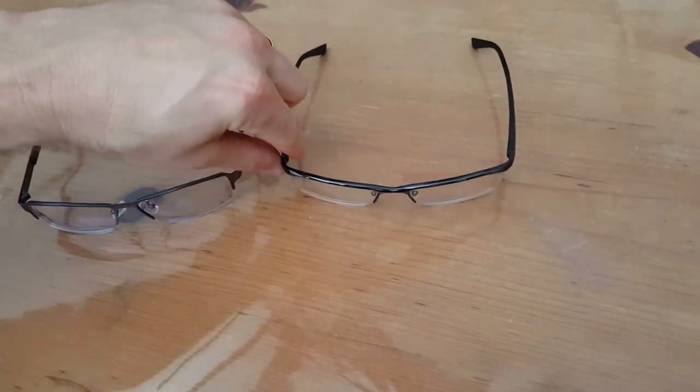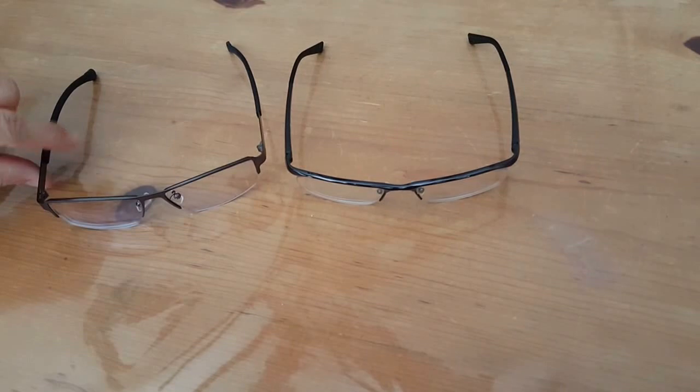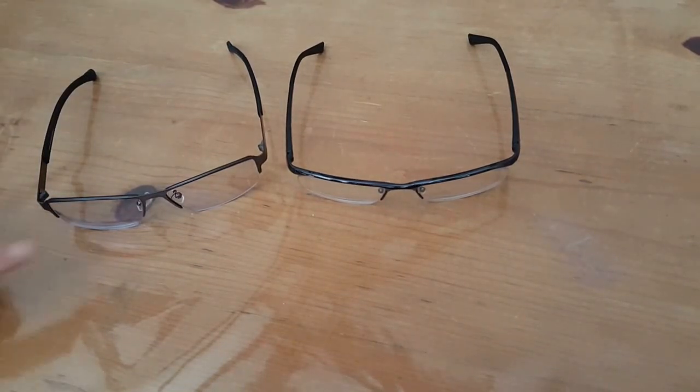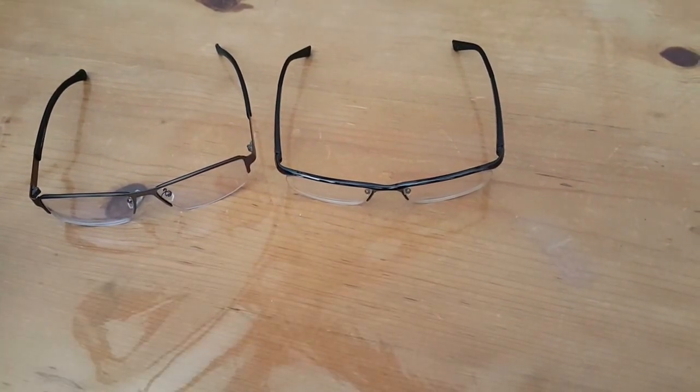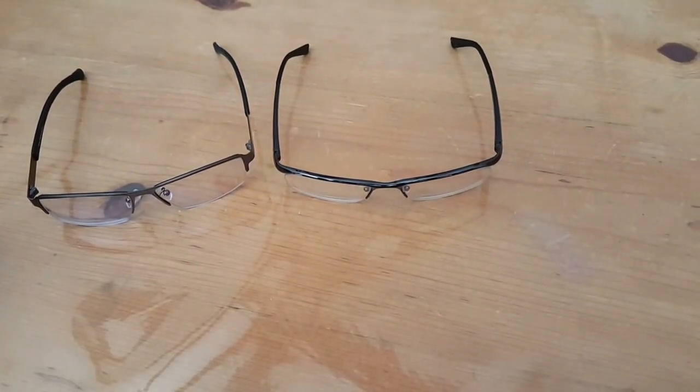So we have $400, $108.64. The main difference is these have Freeform Progressives, and these are light adjusting with the transition lenses. Okay, so I'm going to take them outside next and let's see how they darken.